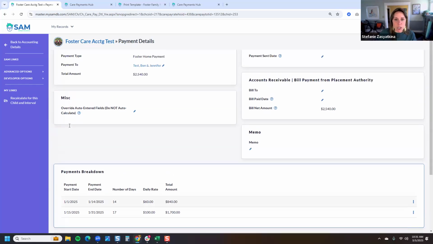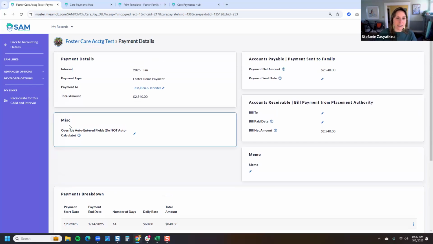The next thing that you can do on the system, and agencies have different ways of managing this. So some people just use SAM as just calculating what that total amount should be and stop. They don't use it for anything else because their placement record and the rate history record is in here.